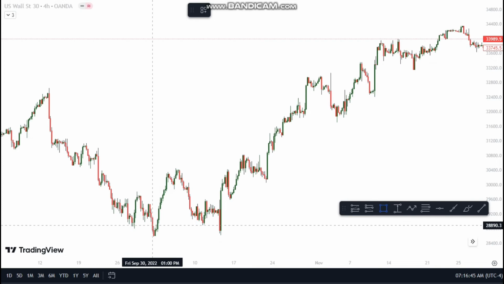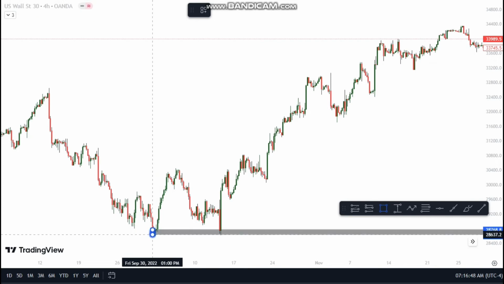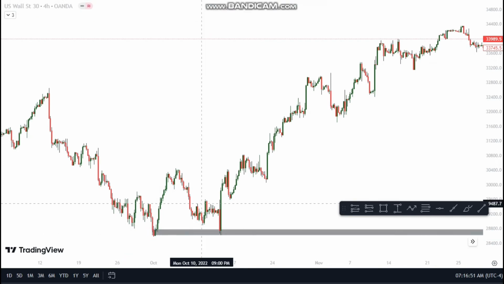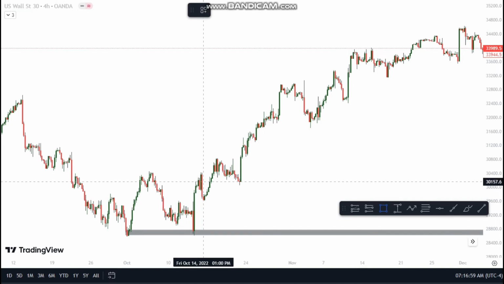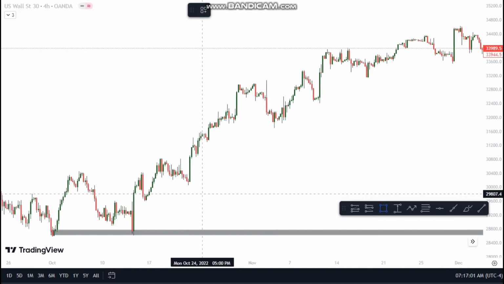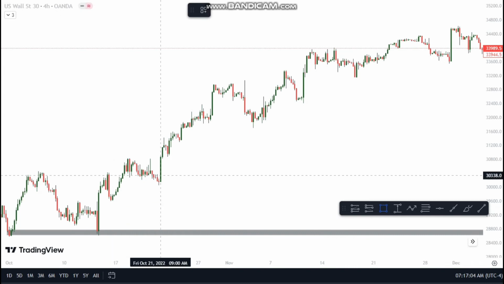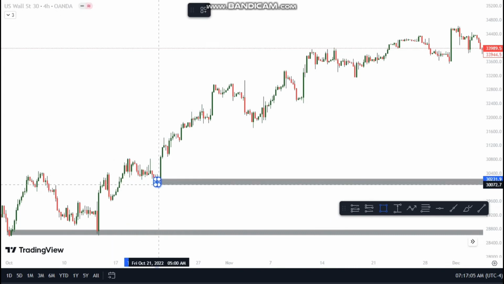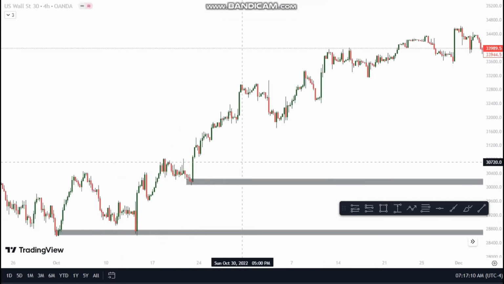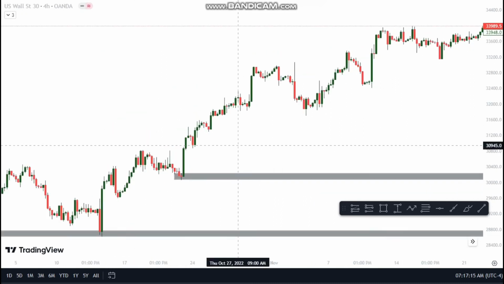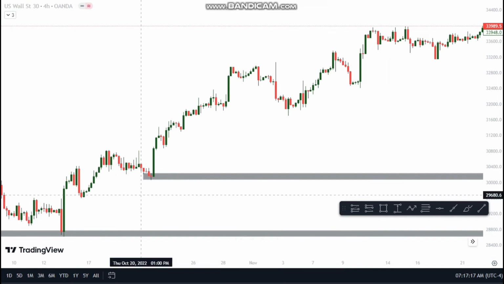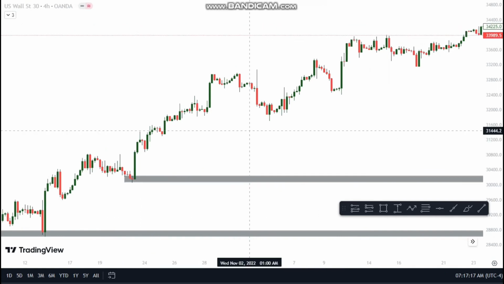You can see this area, it left this bearish candle here. You can see this, it just came exactly to tap into it, then pushed all the way to the upside. And the next one again, let's mark out this one. This is actually nice. This is not a good one for me, but this one is good because there's a long bullish candle here. So I just marked out this bearish candle before this long bullish candle to the upside, and as you can see, it still kept going all the way to the upside.